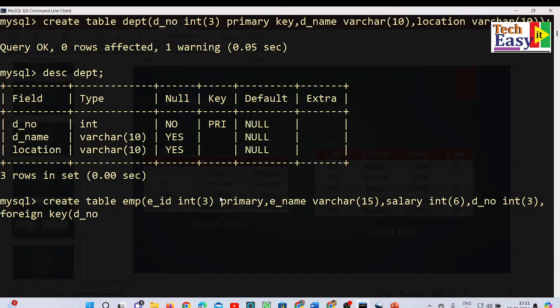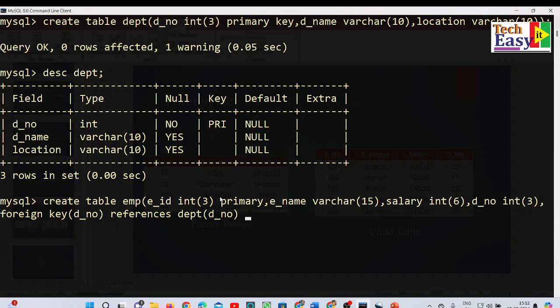So here in this case the department number is going to play the role of foreign key, so I have written foreign key inside the bracket department number, and after that we need to write one more thing, that is references. ये किसको reference कर रहा है? So it references to which one? The department table, और department table में से किसको? That attribute, which is again department number. So this way your foreign key will come into existence.